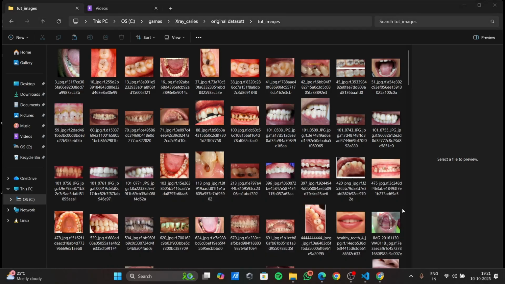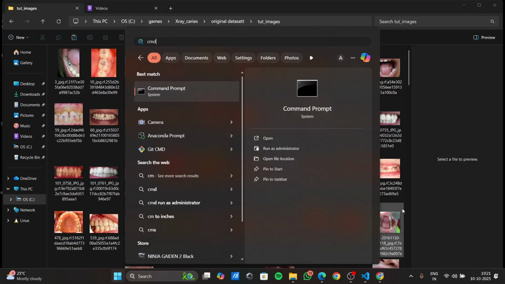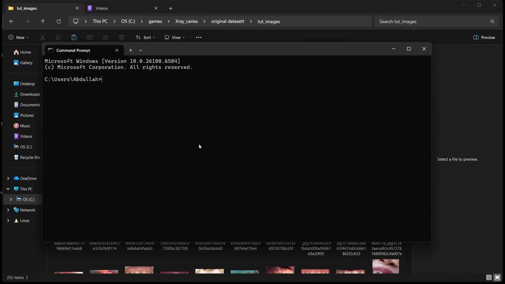Let's open our command prompt, and here let me activate my env, activate TensorFlow. It'll take just a couple of seconds, and then you can just pip install labelImg, with the I capital.